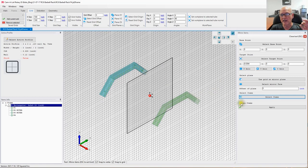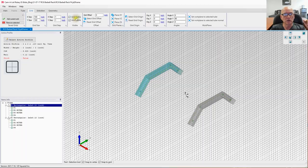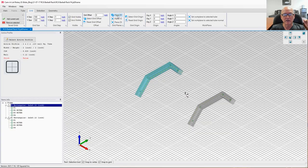I have to select copy items here, because if I don't, it will simply move this item. It will mirror it to the other side, but it will delete the original item. If you say copy, it leaves the old item and adds the new one. All we've got to do now is hit apply. Let's go ahead, close tool. Let's reset the grid back to the floor.